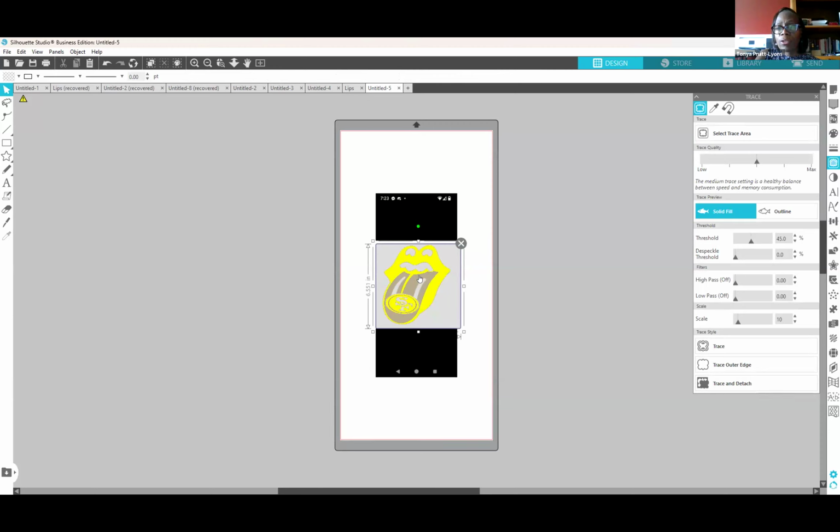So I'm going to turn the threshold down. Under the threshold, I'm going to use my down arrow keys to get the threshold to where I get the full tongue and the full set of lips. I'm just going to keep bringing that down, and as you can see, it's starting to change the image. Now you can see we have the outline for the lips, the outline for the tongue and the teeth, and part of that offset back there.